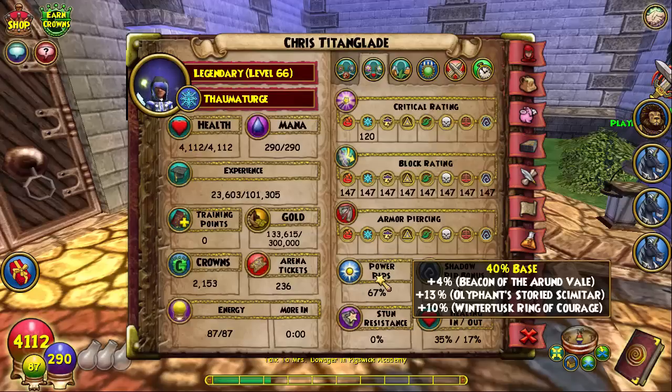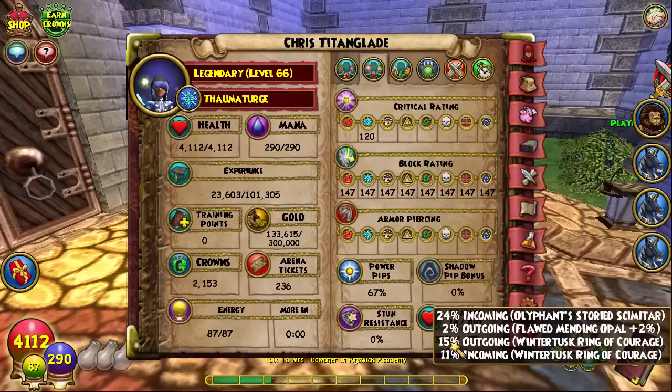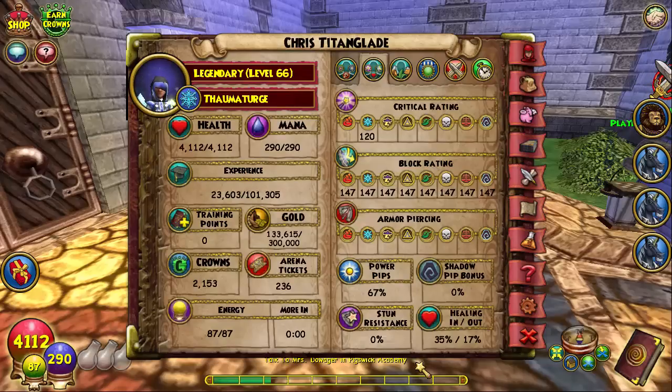Power per percentage, I'm not sure if that'll change in the future, we'll just have to see. I might have to do something with my Athema ring, and or the Staff of the Flash, rather, and up that. And then the healing in and out is really, really good, so I can actually do base heal through infections. So still really, really good.